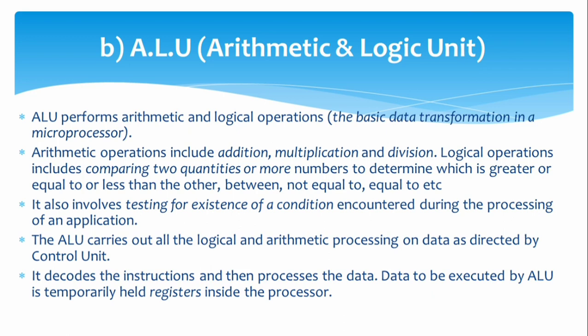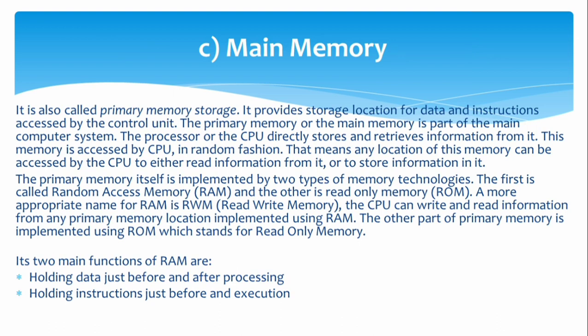Another part is the main memory, which is the primary memory of storage of the computer, which is in two parts. We have the RAM and the ROM, which we shall be coming to later on. So these are the main memory parts: retrieving information, storing temporarily to maybe do something. Other parts of the memory may involve storing permanently, even from the manufacturer side, holding data before or after processing or executing information on the computer.